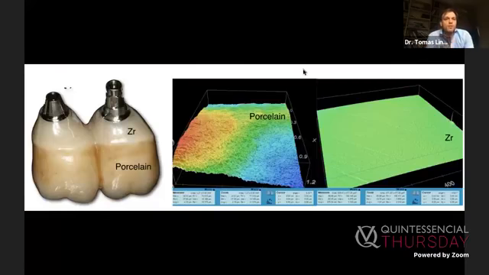And let's look also at other cases, which I'm now about to show. So zirconia can be smooth, and porcelain or glaze is the roughest material. This is what we saw in our studies under the microscope.